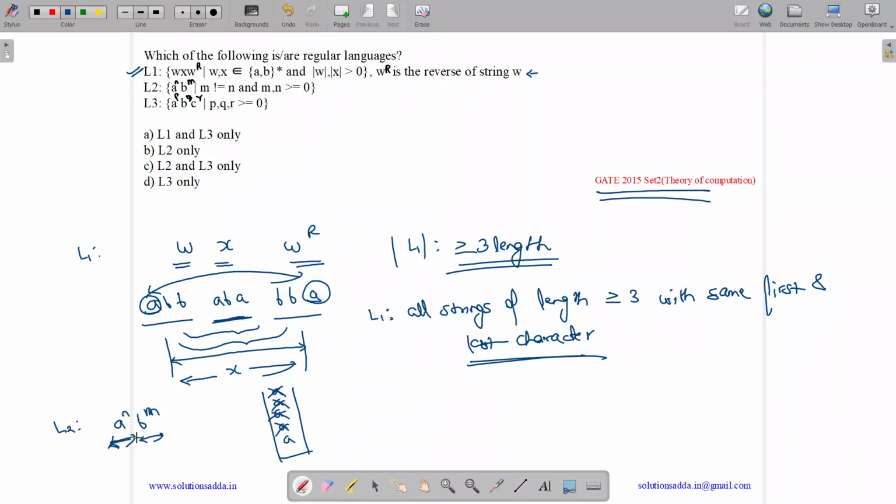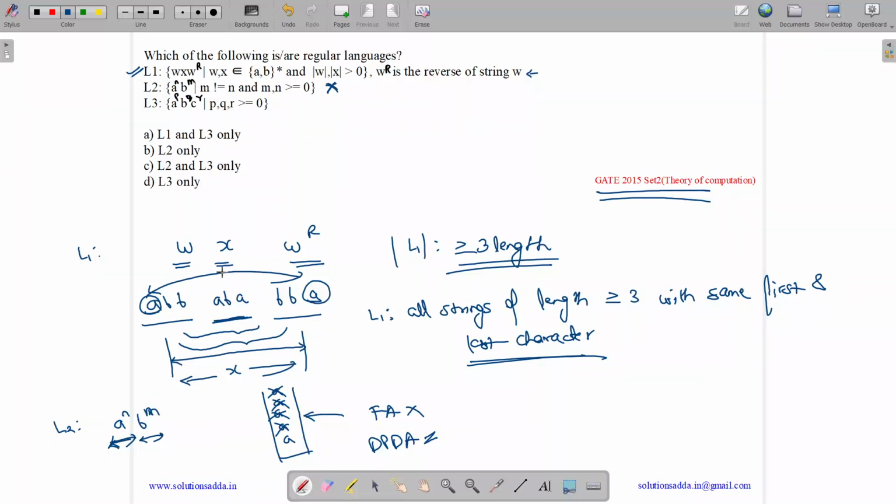As we need extra memory, it can't be done by finite automata. We can do it using a deterministic pushdown automaton, where we push for each a and pop for each b. So L2 is not regular, it is basically a DCFL and needs a deterministic pushdown automaton.